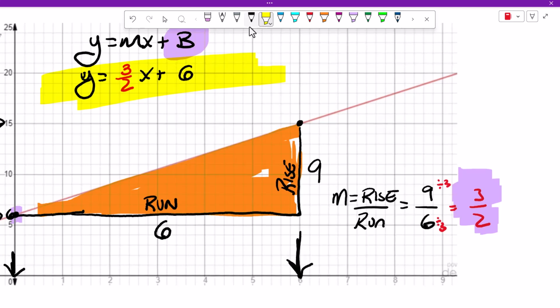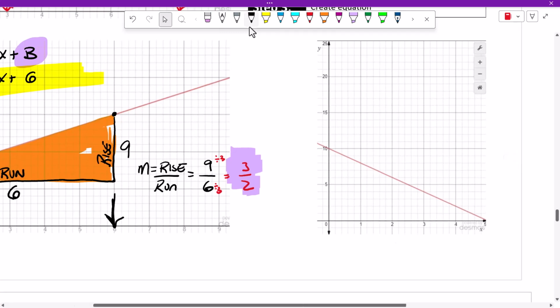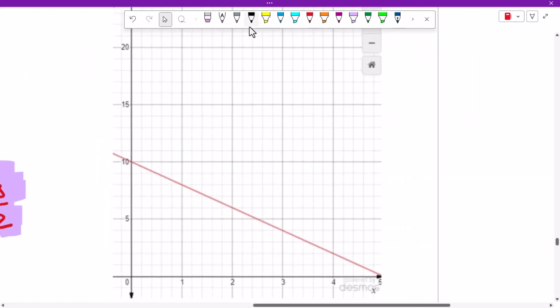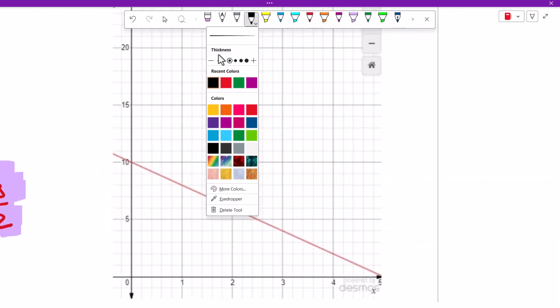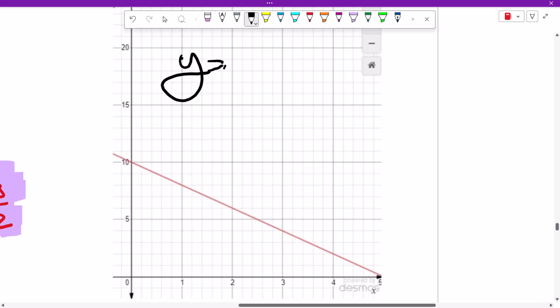All right, last question. Start off with writing your equation. Y is equal to mx plus b. What is our y-intercept? What is our b value for this one? What number is it? Yes, Lexi. It's right here. Now this question, it's the 10 right there, right?